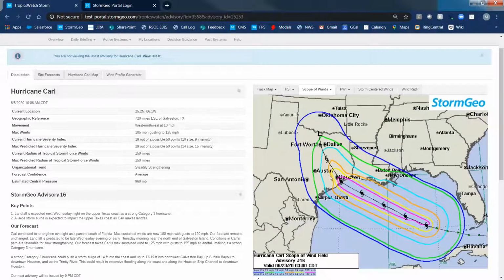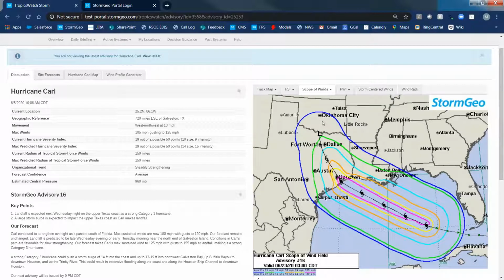Scope of winds. This is through the life cycle of the storm where you can expect the highest winds to be. So these are sustained winds. So here you can see the scope of winds for the storm have the 100-mile-per-hour winds. You can see the scale at the bottom impacting the Houston and the Galveston Bay area. But even still, you have squalls that could reach all the way up to Oklahoma City. And you could have 25-mile-per-hour winds, almost tropical storm force winds, reach up to Dallas. So keep that in mind.